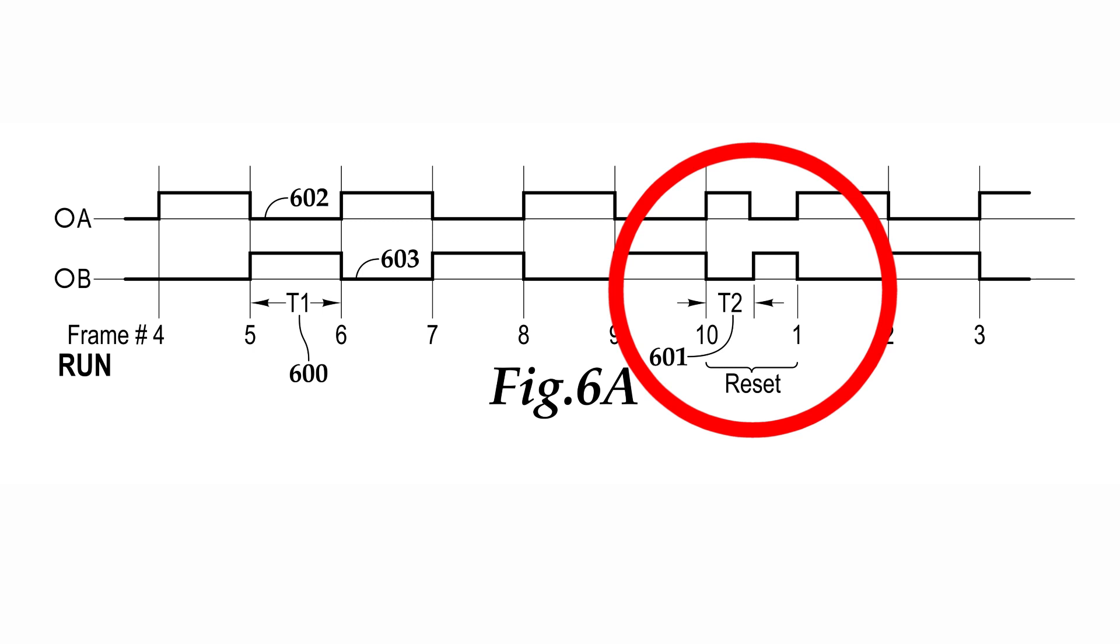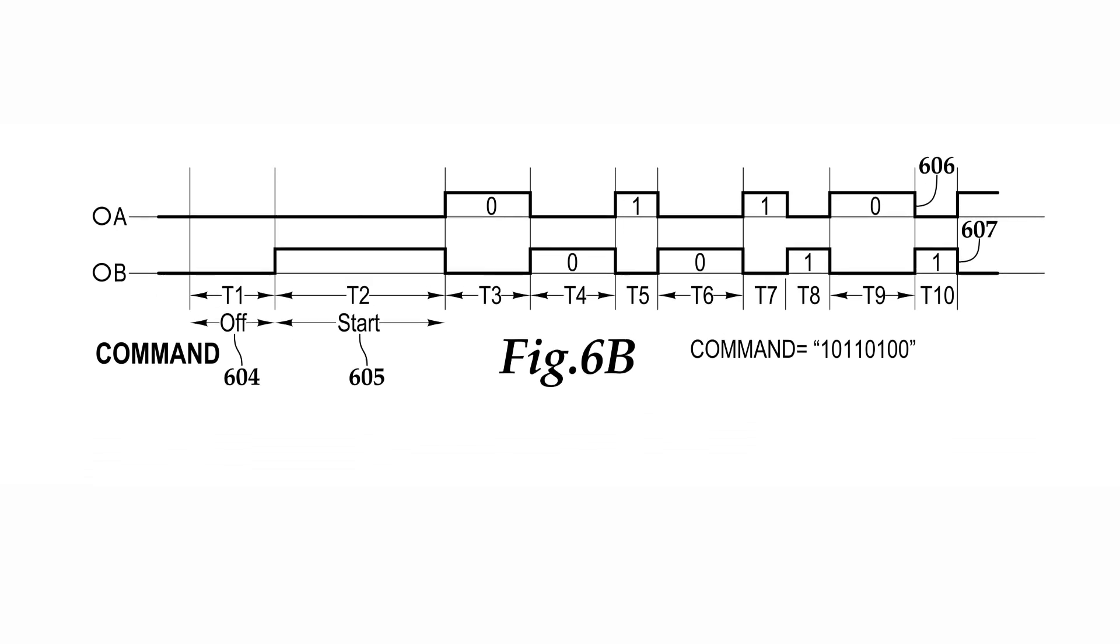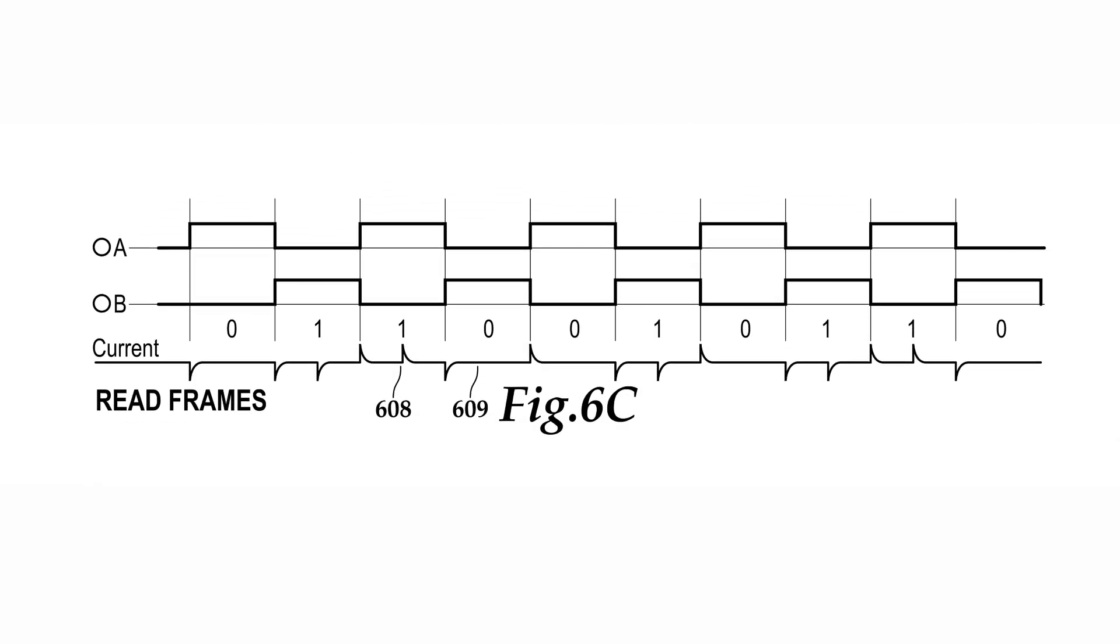So how does the driver know when the loop is completed? Each time the system is powered on, the driver sends a command to the array of LED pins requesting their number of frames. The LED pins then collectively respond with a binary code that represents the total frame count in the animation. This number of frames is encoded by responding with either a high or low current pulse by turning the LEDs on or not turning them on synchronously with a waveform clock that comes from the driver. The driver interprets the different current levels and recreates the total frame count from this sequence of pulses. Once it knows the total number of frames in the animation, it just loops them infinitely.